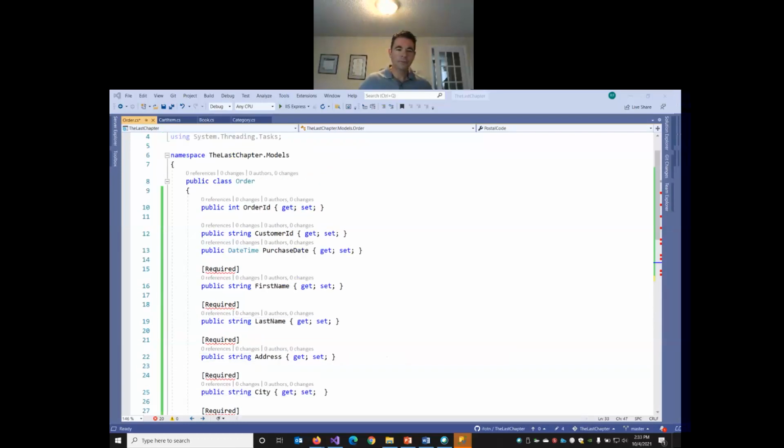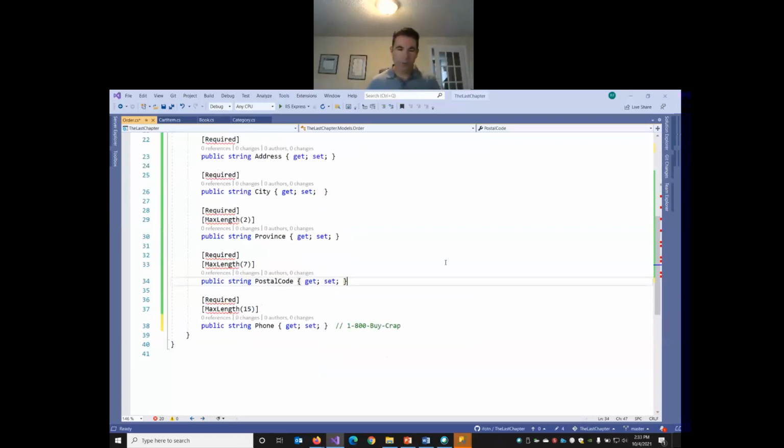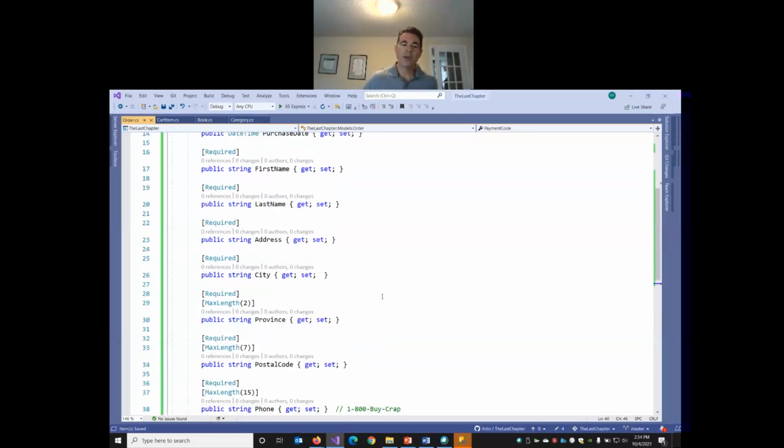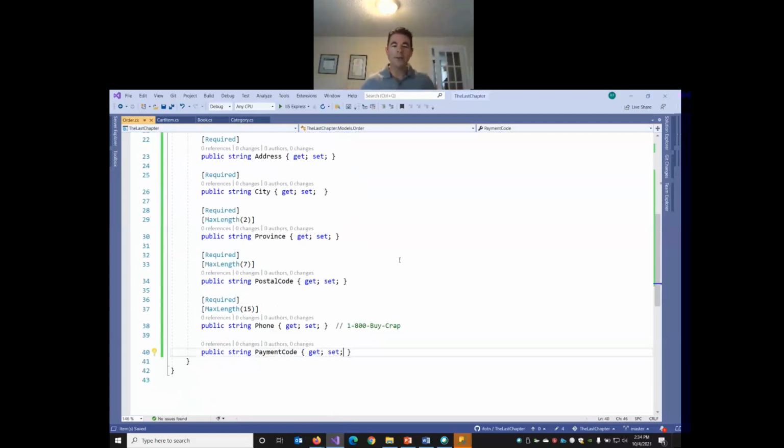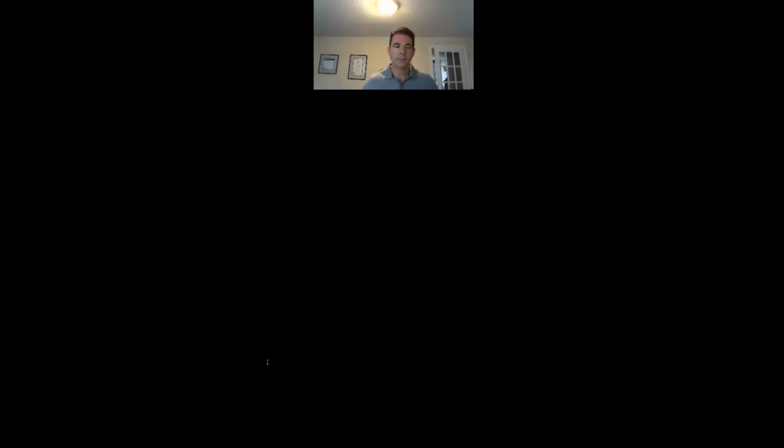So now I'm going to add my reference here. I'm going to add one more field, which we'll use later, which won't be required, but I'll put it in as payment code. So later on, hopefully we're going to be able to integrate Stripe, the Stripe payment gateway. When we send a transaction to Stripe, Stripe will send us back a payment confirmation code, and we can attach that transaction to the order. So this way, if a customer calls and says, hey, I got this payment code and I don't know what it's for, we can look up their order based on their payment transaction.